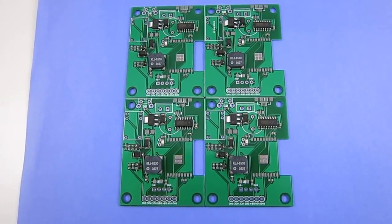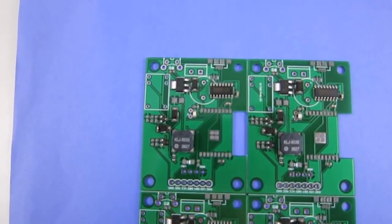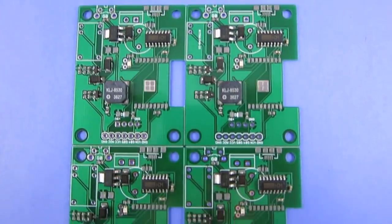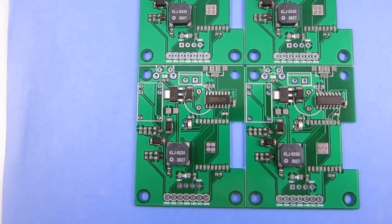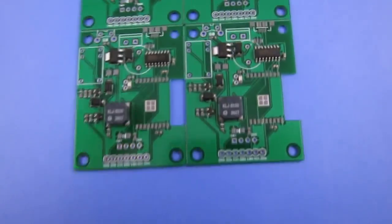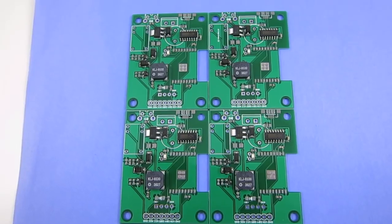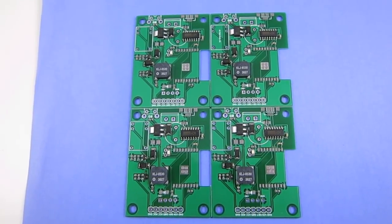So here is the result of the pick and place. As you can see, it looks pretty good. The components are all quite well aligned, and I haven't quite figured out how to use the matrix tray yet. So the ESP8266, the largest chip here, I'm going to have to place by hand for now.